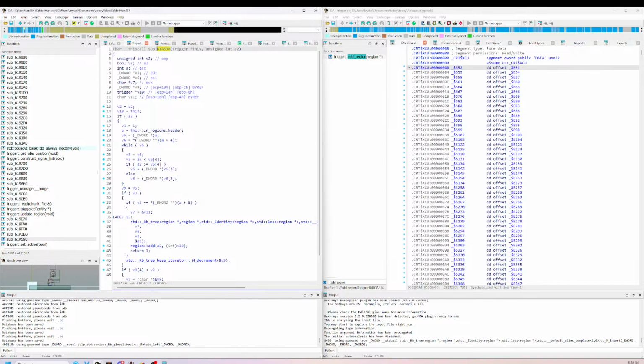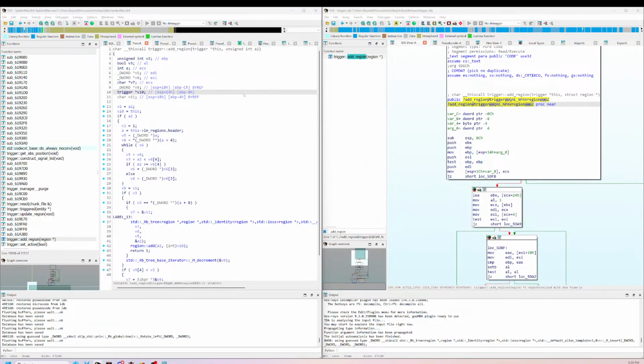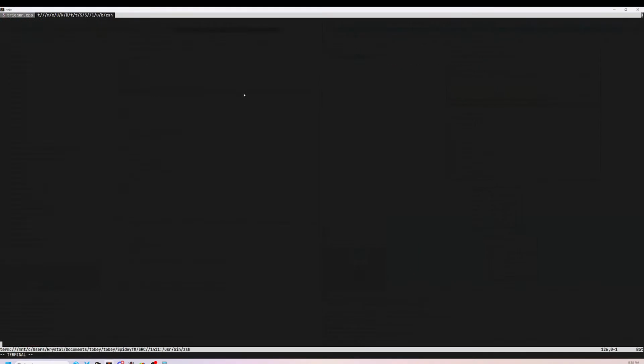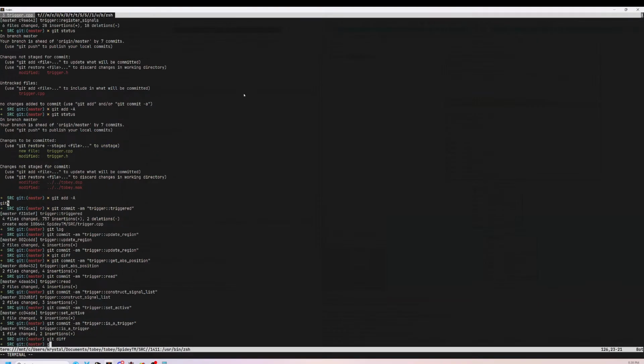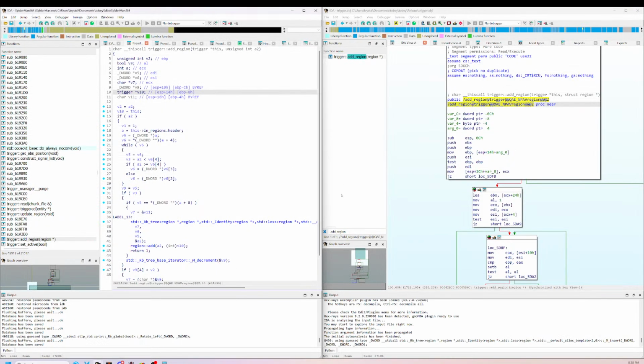Yes, this is fine. So, let's go here and do trigger add region. Good. So commit, trigger, add region. Add region. Okay, that's very nice.